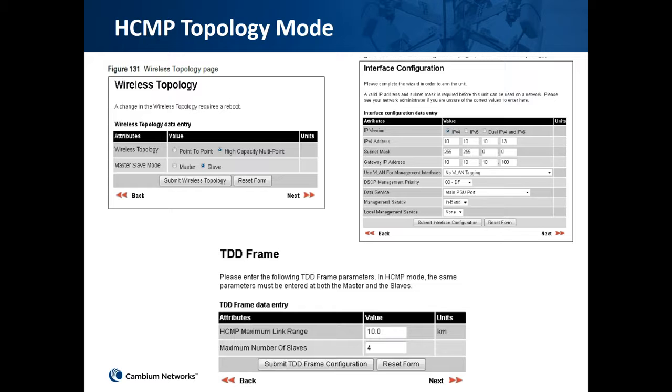Also, in the bottom picture you have a TDD, which means that you have to mention the maximum link. So if you have multiple nodes, what is the longest link that you have, and then you have to write the distance in kilometers. This is used to mitigate the propagation. When you transmit, there's a slight propagation time that it takes. So you have to set it to the maximum distance so that you avoid interference with other nodes. And then you have to mention how many other nodes you have so that you correctly allocate the number of time slots to each of them.